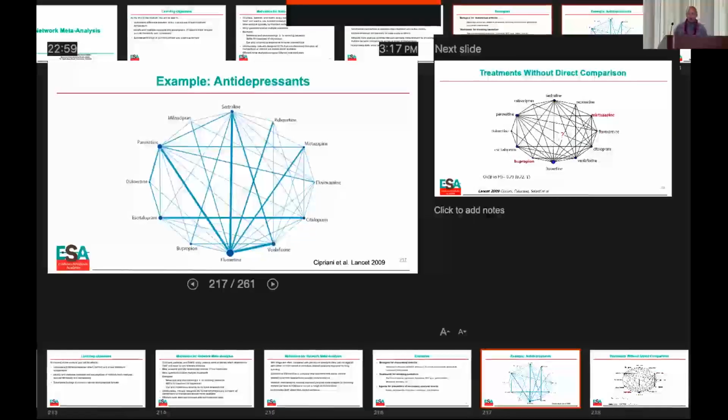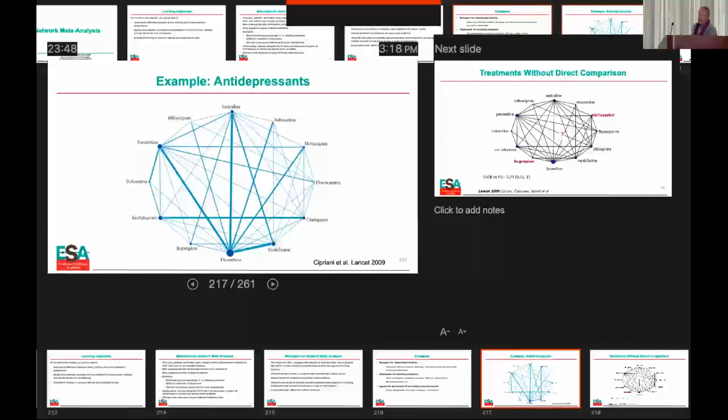So this is a fairly well-known network meta-analysis that was published about 10 years ago. I've been using this for about 10 years. So you've got 12 treatments here arrayed as the vertices of a polygon. These are nodes in a graph. And each line that connects two nodes, two treatments, indicates a direct comparison. So for example, if you look at the top, that's sertraline, I don't remember what the brand name is. It's compared to fluoxetine, which I do know is Prozac. And that line is fairly thick, which means that there have been a bunch of studies that have compared those two drugs. Likewise, there's a bunch of studies that have compared fluoxetine to venlafaxine and so forth.